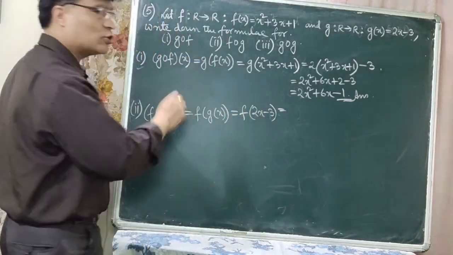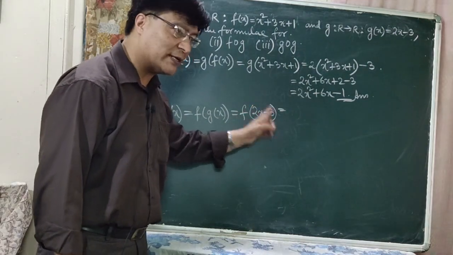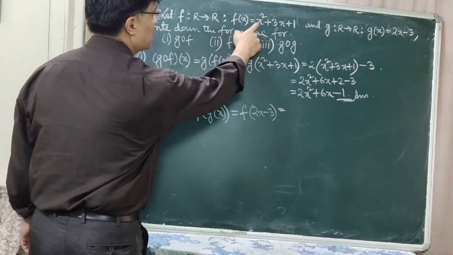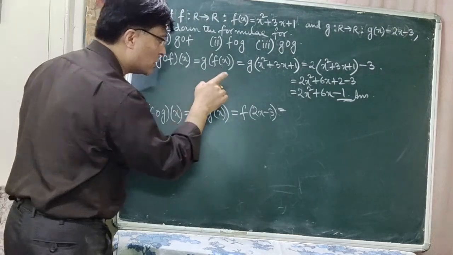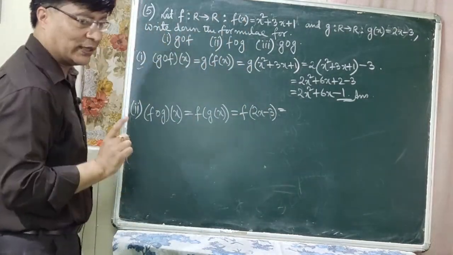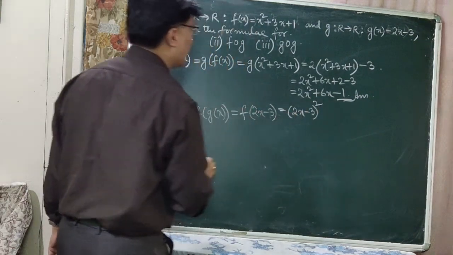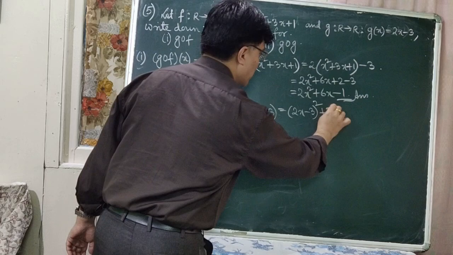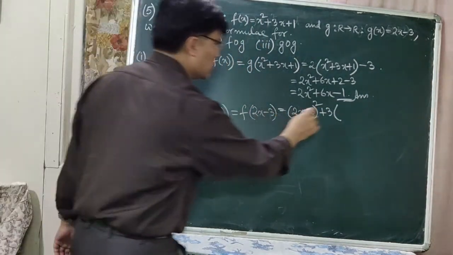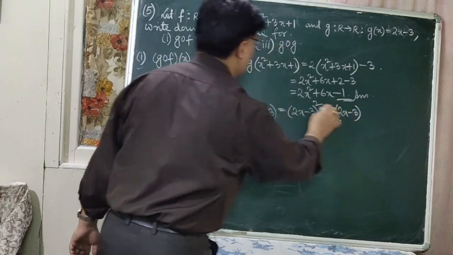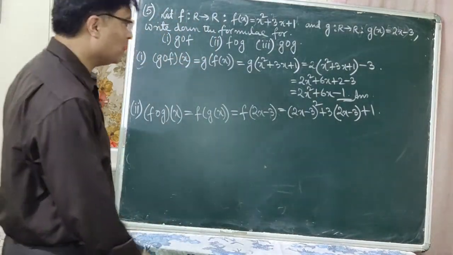Now instead of x, there is 2x minus 3. So f of x is there. So instead of x, there is 2x minus 3. So actually, what is f of x? It is x squared plus 3x plus 1. Now instead of x, what should we put? We should put 2x minus 3. Okay. What is x whole square? This is (2x minus 3) whole square, right? Plus 3 into, again, what is the value for x in this case? It is 2x minus 3. Is that clear? So write down (2x minus 3) here, and then plus 1 is constant. Plus 1. Okay.